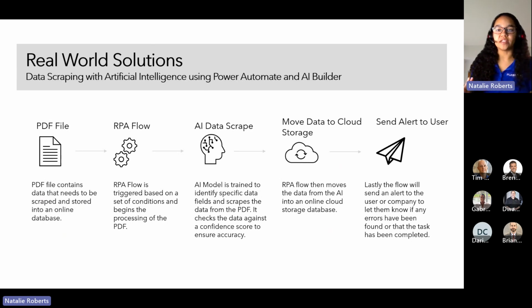So the AI model is very important here, because what we're doing is identifying information that we need, but not only that, we're validating that the data is there and that it's accurate. And so the AI takes those accuracy points, and they're called confidence scores. What we can do with that is look at these confidence scores and say, well, are we confident? Are we 95% confident that this data is correct? If yes, go ahead and process. That's great. We're confident. We have all the data we need. This looks good. Process it.